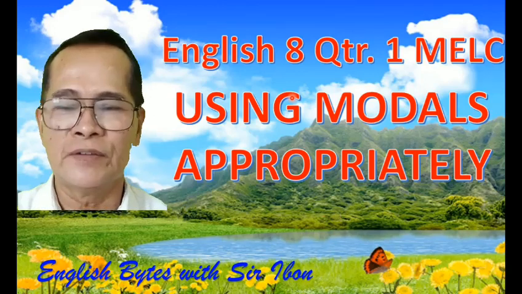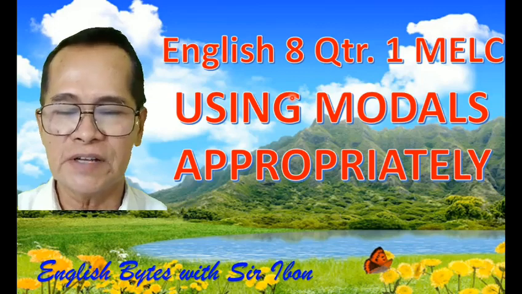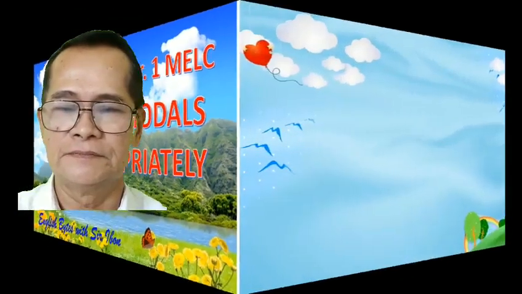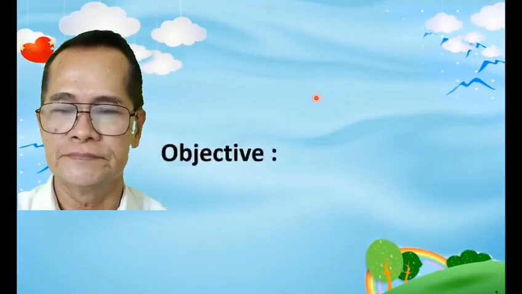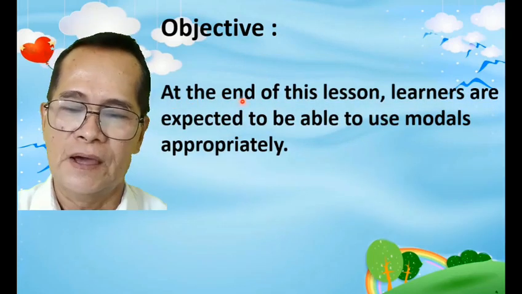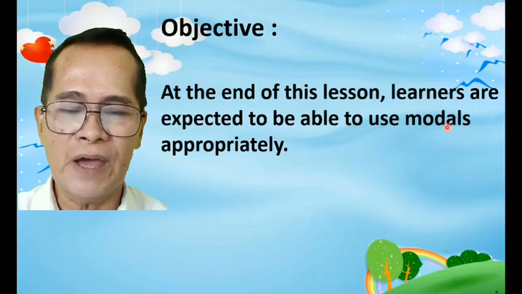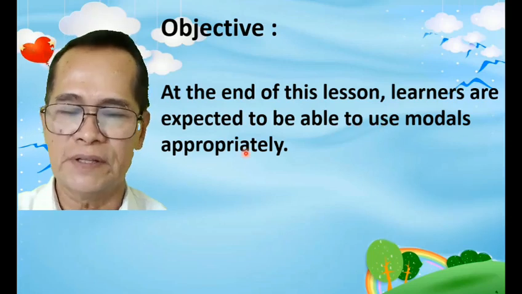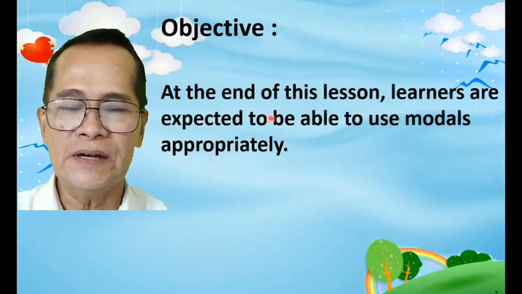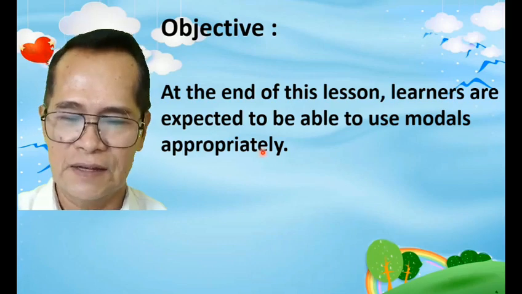Alright, our lesson is about English 8 Quarter 1 Most Essential Learning Competencies, entitled Using Modals Appropriately. Now, we have our objective. At the end of this lesson, learners are expected to be able to use modals appropriately. Pagkatapos ng lesson na ito, ang mga learners ay inaasahan na makakagamit ng mga modals ng naaayon.